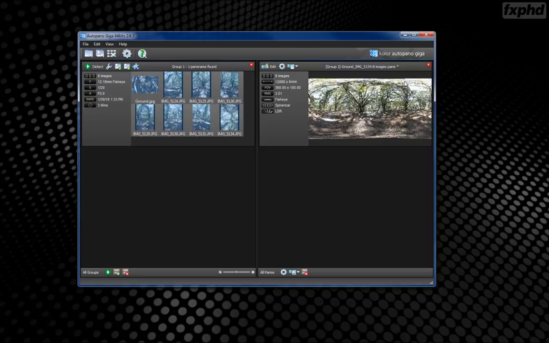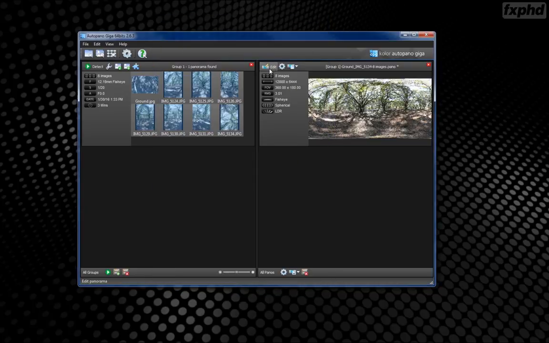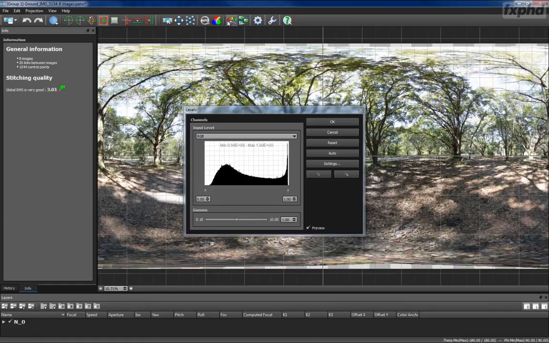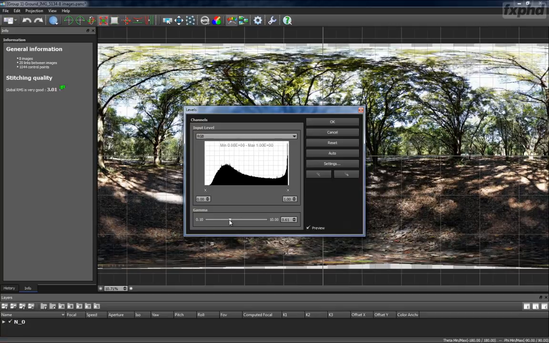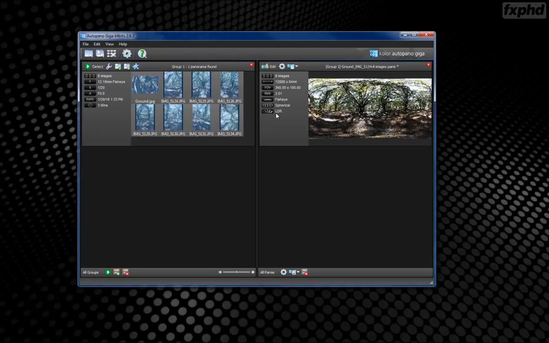So you can see it created a really good initial result here, and this is pretty much a very low dynamic range image. They're JPEGs, so I keep it in LDR mode, and I might adjust the gamma a little bit to give it a little more darkness. It looks real good, so we're just going to hit render.